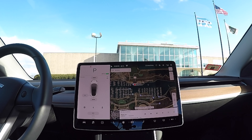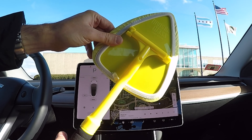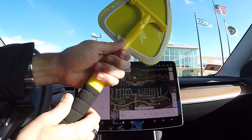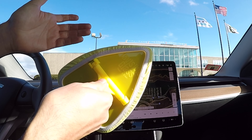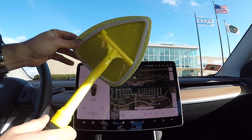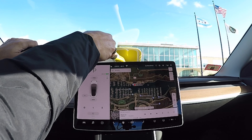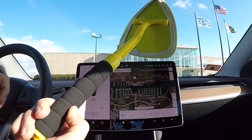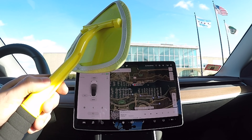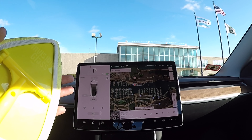It's kind of a multi-step process depending on how bad the windows are. Here's that little gadget — Invisible Glass makes this one, you can get it on Amazon for around ten bucks. The whole thing breaks down so you can store it easily. It's got these bonnets that pop off, and you get two or three with the package and can buy extras. It's one of the dumbest-looking things but really well built, and it gets all the way down in front of the glass — really helpful for the sunroof, rear window, and side windows too.